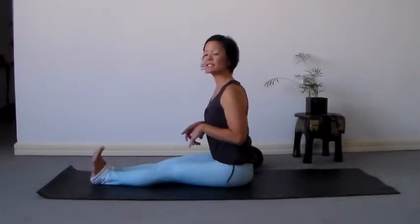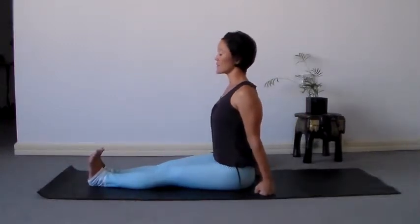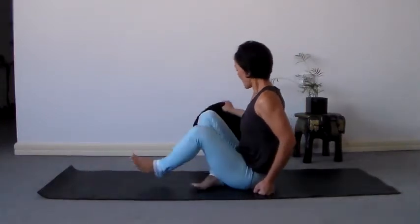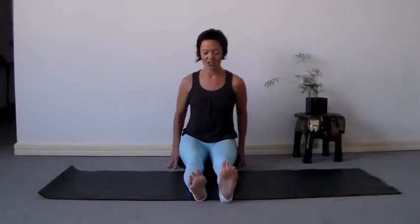But also, you're going to be sitting here for several postures, so if it's difficult for you to reach the floor, have your hands on the floor with a nice tall spine and the legs straight, get your pillow or sit on a chair. So I'm going to actually sit on my pillow and face my feet towards you just so you can see the action today.